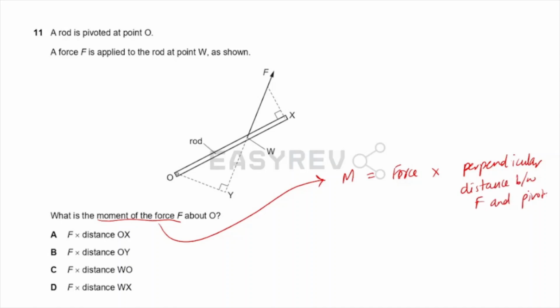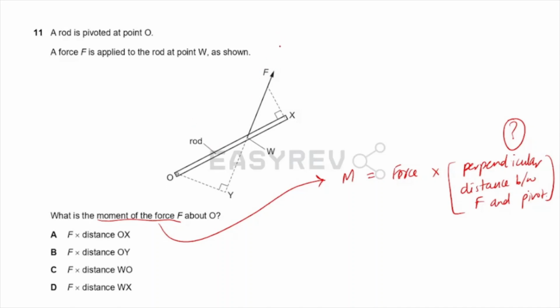So we have the force F given already in all the options, so it's just a matter of figuring out what the perpendicular distance is. So the way we find this is in a step-by-step approach. This helps those students who find it difficult to locate this perpendicular distance. So take it in as a step-by-step approach.